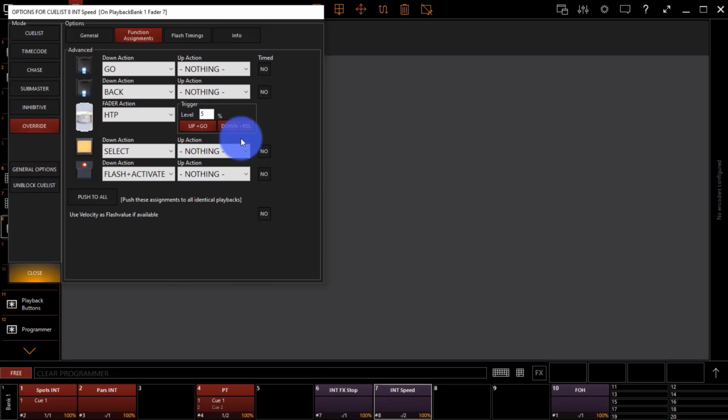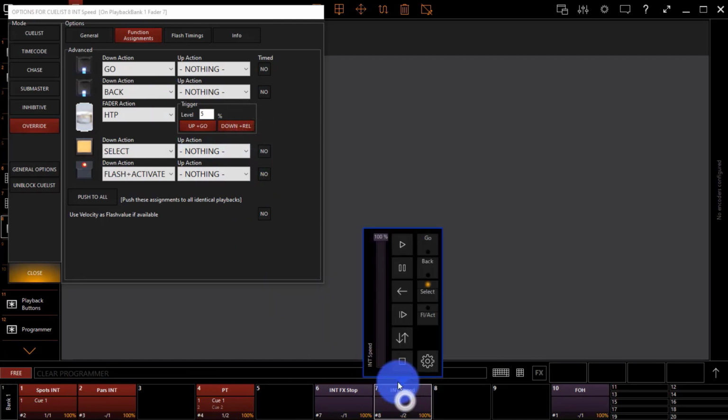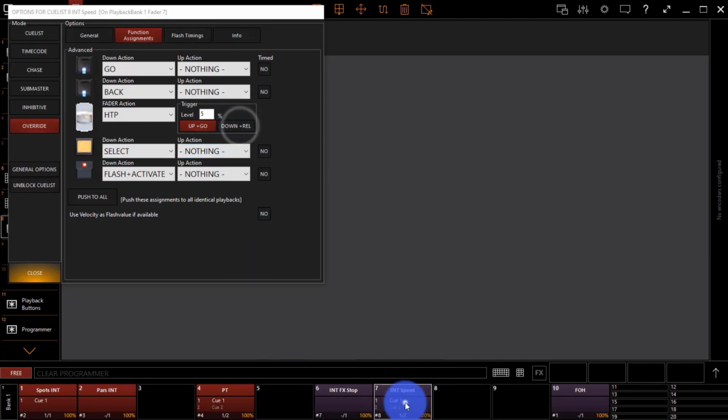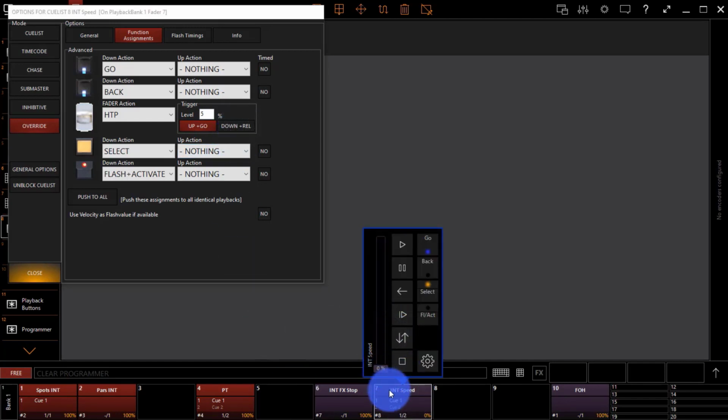and this little button here that says down release, I'm going to turn that off, because if it's turned on as it was and you're running this fader like that and you take it down, you'll see that the override turns off. But if I turn that little button off and I go down to 0, it doesn't turn off. So that's what you want. You want to be able to go down at low speeds and not have the override turn off, because then it will jump back to the default speed that was recorded in the cue list that is running your effect.